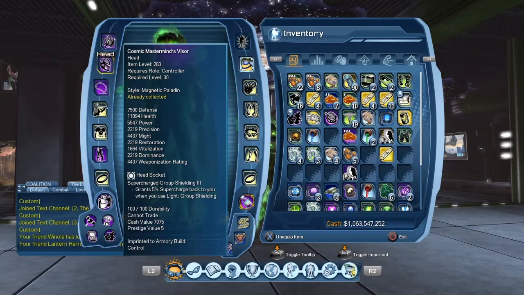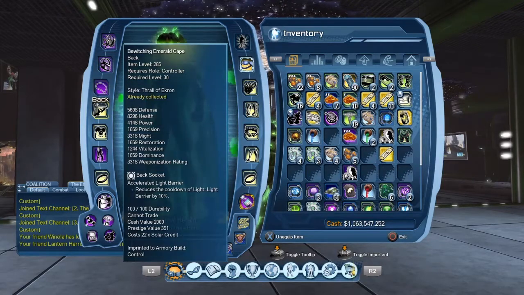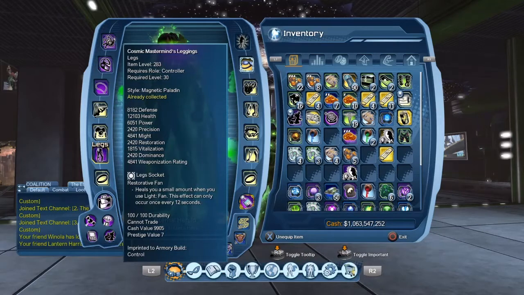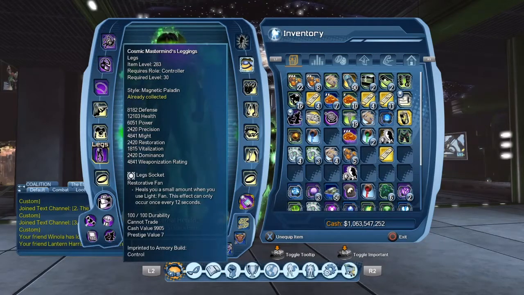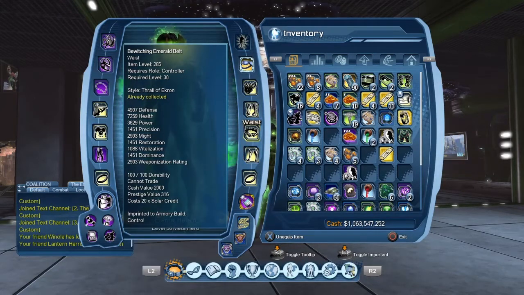Head is Supercharged Group Shielding. Neck mod is Guardian Angel, which is subject to change. Back mod is Accelerated Light Barrier. Chest mount is Power Efficiency. Legs is Restorative Fan. It doesn't really matter, but I chose Restorative Fan because I do use it every blue moon in the rotation. Feet, always Tumbling Master.